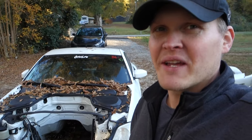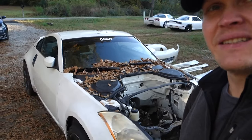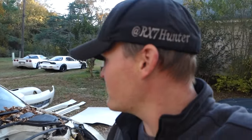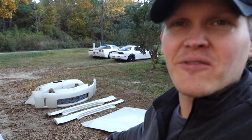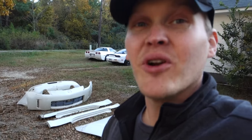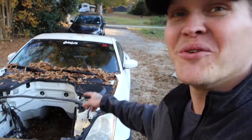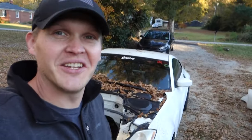I can't remember the last time I actually did a video of this thing, but it's in bad shape, but I'm gonna paint the car. Like I said, I actually picked up an HR hood and HR front bumper and all that other stuff, but the only thing that really matters is the front bumper and the hood for $100. That's crazy. That was a good deal. I sold my DE hood for $100 and bought that stuff. So yeah, pretty good deal, I think.